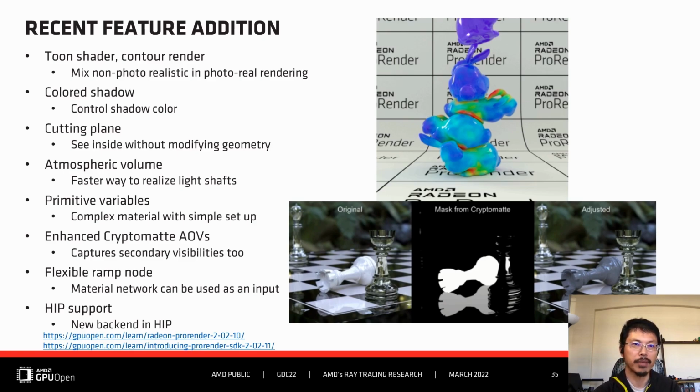So the white chess piece is now gray, and if you look carefully, you can see that the chess pieces seen through reflection and refraction are also gray. So it allows us to do this kind of natural recoloring.